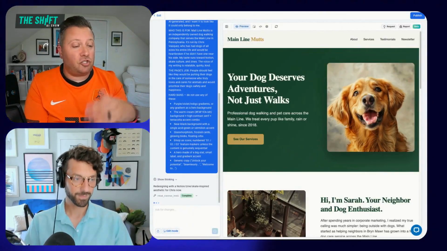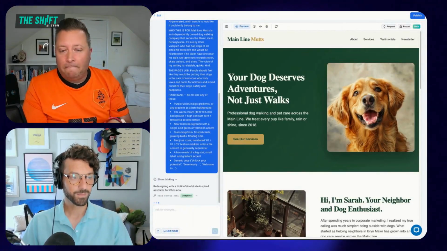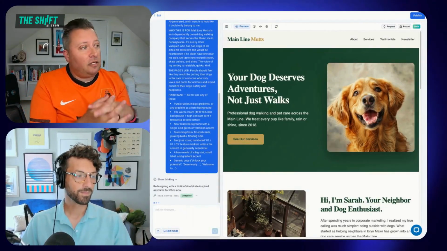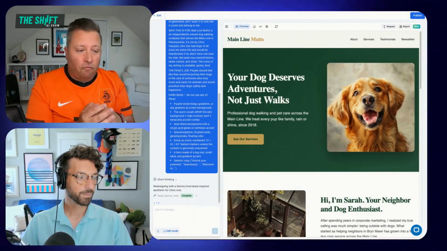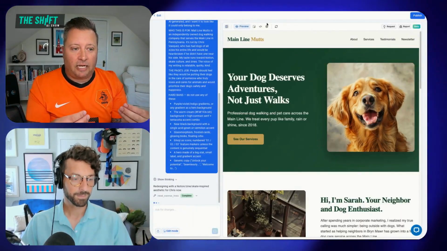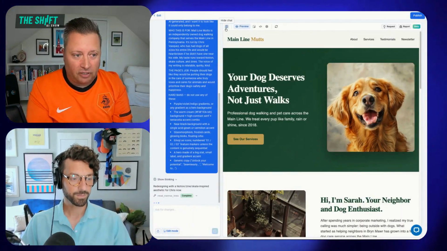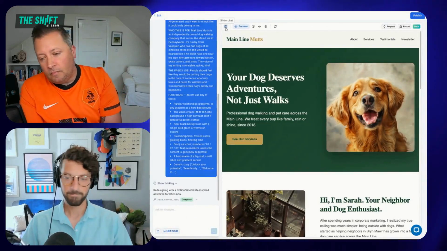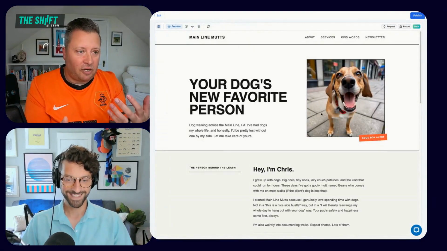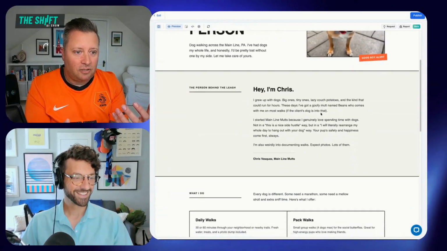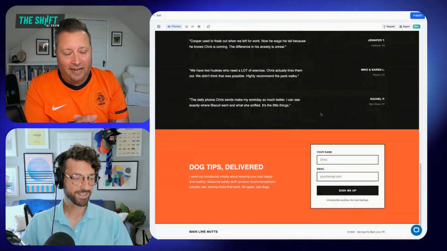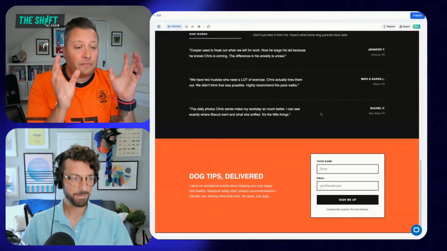So a clear offer, a trust element that could be reviews, testimonials. It could be join 2,742 happy subscribers, something that indicates this is credible and people are getting value out of it. Ensuring that it's mobile responsive. 70-80% of your traffic anymore is going to come from mobile, and a clear CTA. So those are the main things.